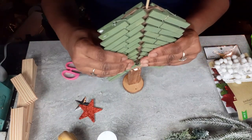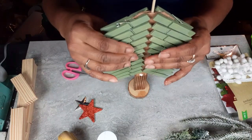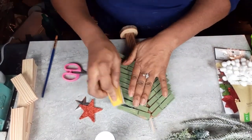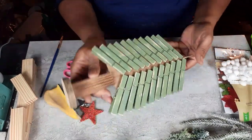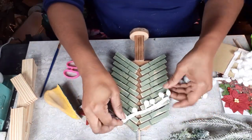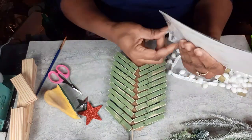Yes, I see I have glue on the back of my tree. We'll fix that. Just wipe that off. It'll be fine. To make sure that this is sturdy and it stays in the little, what is it? Oh my gosh, I drew a blank. The tumbling tower block. I added a piece of wood dowel to the back of the tree where the cardboard meets that tumbling tower block, just to make sure it doesn't fall over, because it's kind of top heavy from all of the clothespins. We have 22 clothespins, you guys.